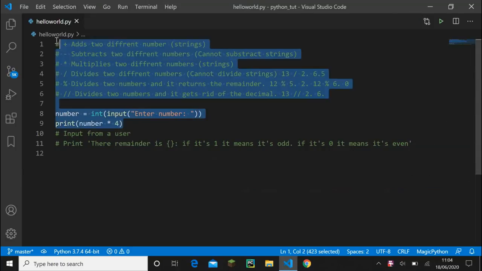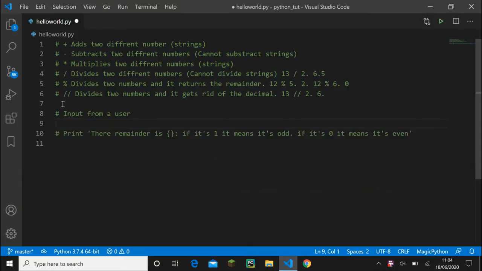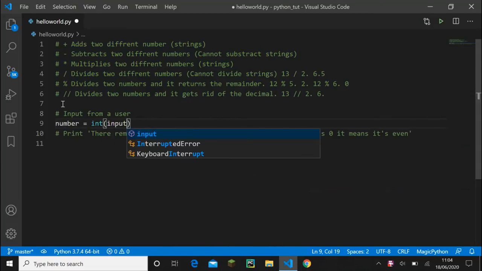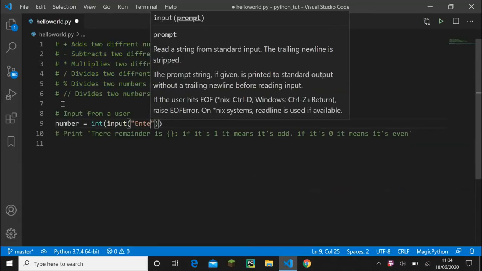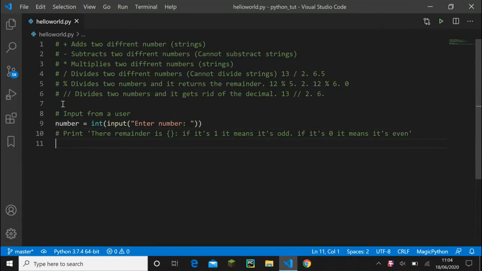So let's just delete all of this. I'll keep those actually. So we wanted a number from a user. So we've done this already. So input, enter number. Remember to have the int, and then you want to print out the remainder.